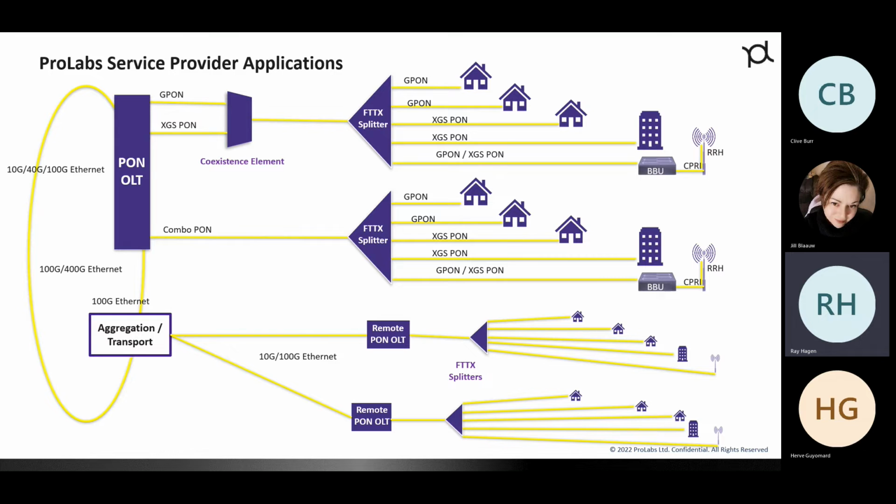So that does introduce some new issues in terms of 100 gig optics, because QSFP28 optics were designed for the data center. The data center is a nice, friendly, climate-controlled environment, not a cabinet that might be on a pole in the field, or somewhere where the sun's beating down on it, or perhaps somewhere where it's very cold. So, outside of the friendly confines of a wire center, head end, or central office.